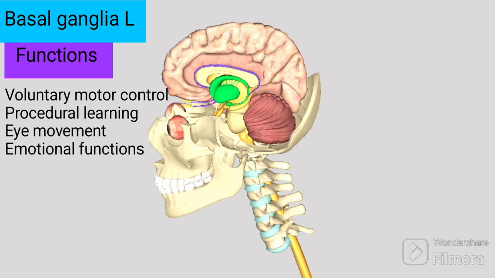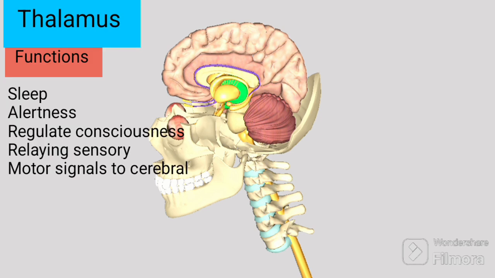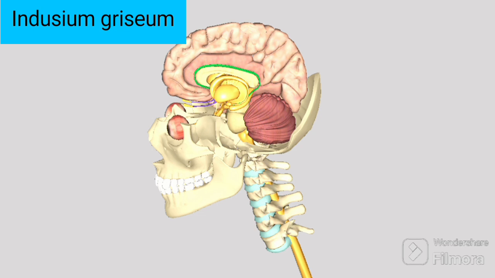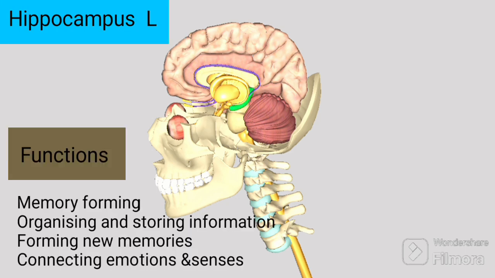Thalamus is a midline symmetrical structure within the brains of vertebrates including humans and situated between the cerebral cortex and midbrain. Its functions include relaying sensory and motor signals to the cerebral cortex, along with the regulation of consciousness, sleep, and alertness. Epithalamus, the stria medullaris, is a gray matter in contact with the dorsal surface of the corpus callosum and continuous laterally with the gray matter of the cingulate gyrus.